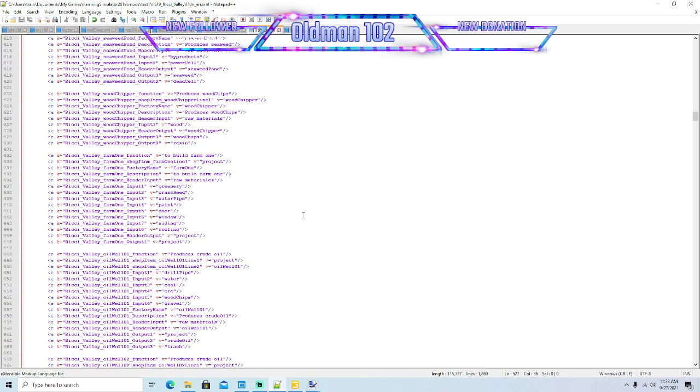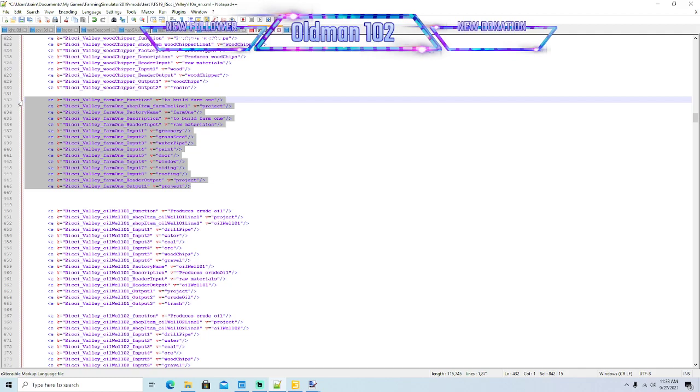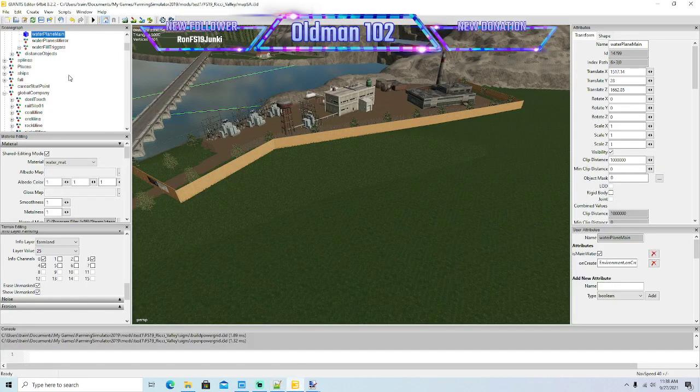We have six inputs. I can actually use this one. So let's copy this one and paste it in here. Now, what do I have it labeled as in here? Because it has to be exact. So it's power grid, capital G.